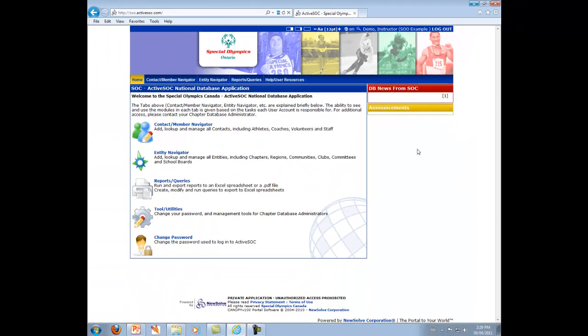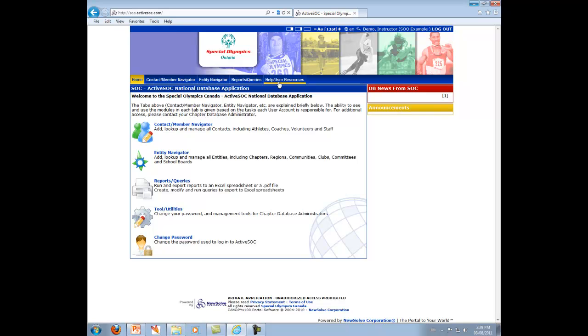The blue menu bar across the homepage is where you will find the Contact Member Navigator tab, which allows you to look up and manage all Special Olympics members, including athletes, coaches, volunteers, and staff. The Entity Navigator tab is where you look at the profile for your region, community, or clubs depending on your database access rights. To generate and export reports, you can click on the Reports or Queries tab.